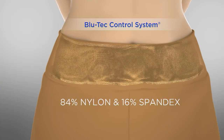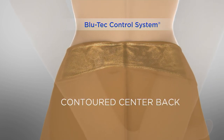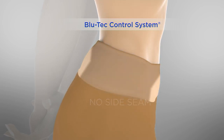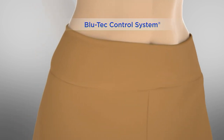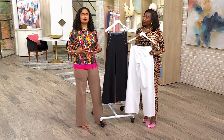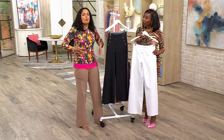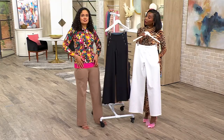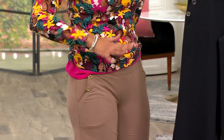It can only be found here at Women With Control. It's nylon and 16% spandex — a mesh panel that goes all the way around, 360 degrees, contoured in the back so no gapping at the waistband. There's also no side seam, so nothing is digging into you. It's smoothing, but it's not compression — there's a very big difference. With shapewear, your body shifts into other places; with Bluetech, it just smooths you out through your midsection and back.